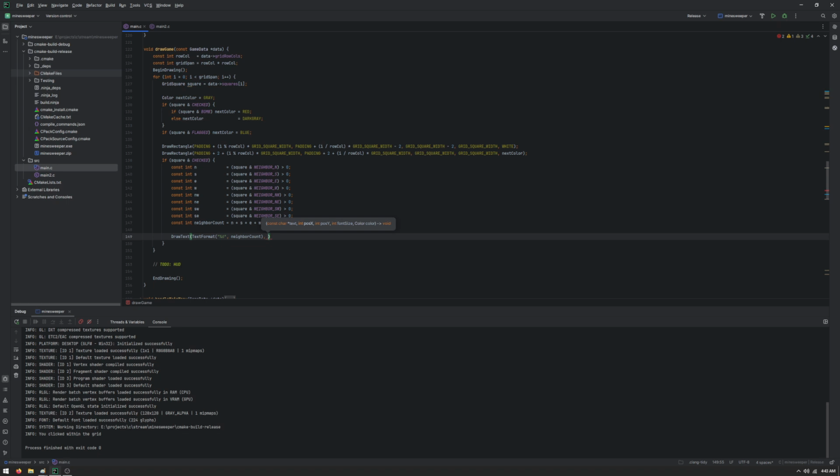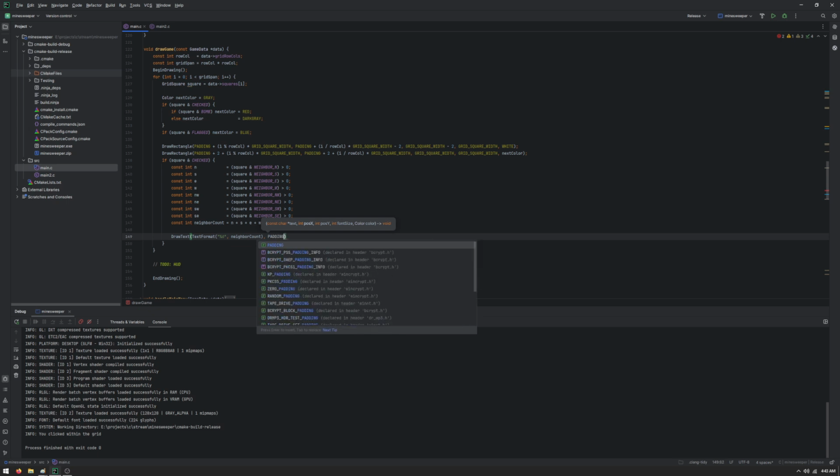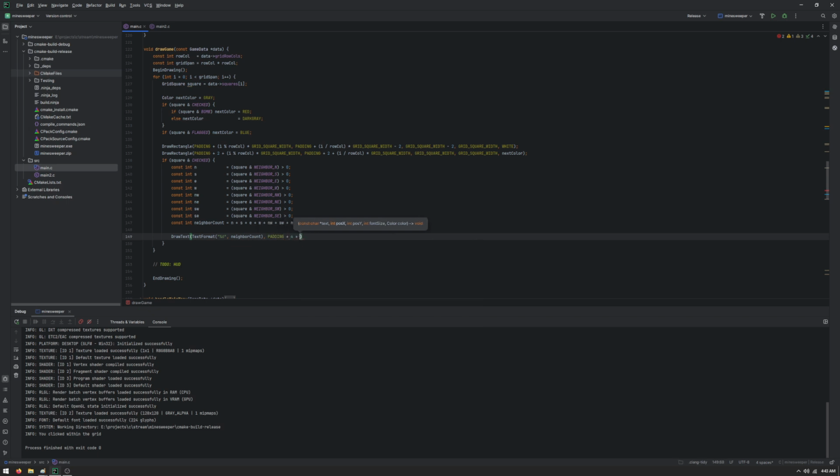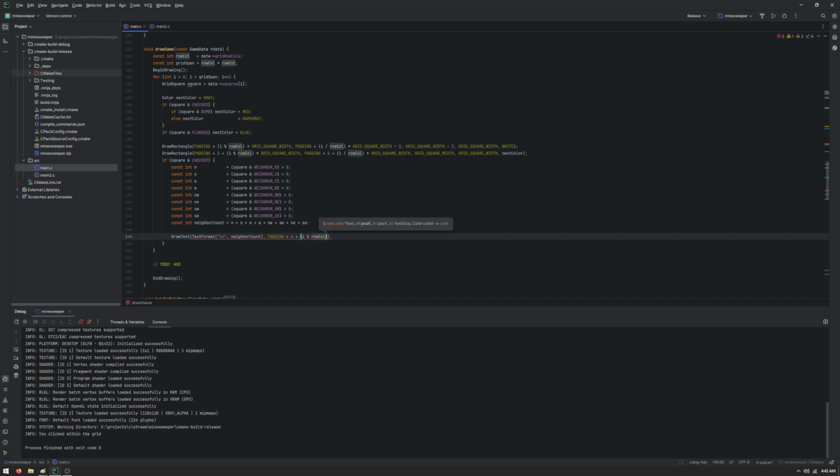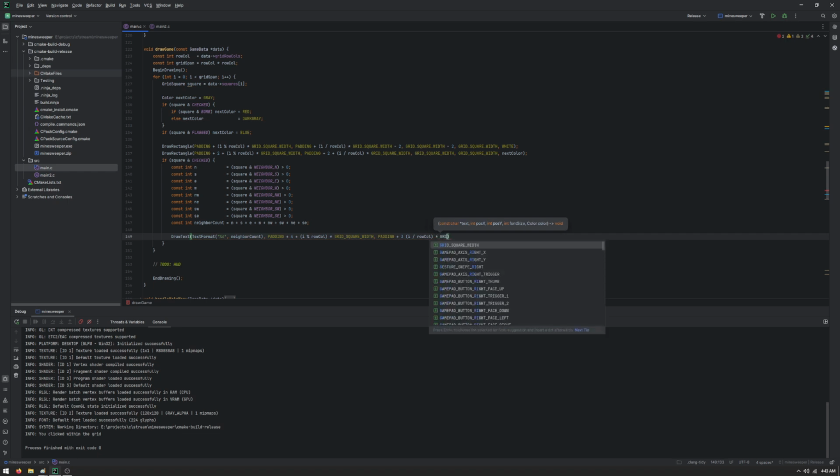Neighbor count, we're going to say that it's at padding plus 4 plus I modulo row col times grid square width, padding plus, I don't know, 2, 3, whatever, plus this I divided by row col times grid square width.